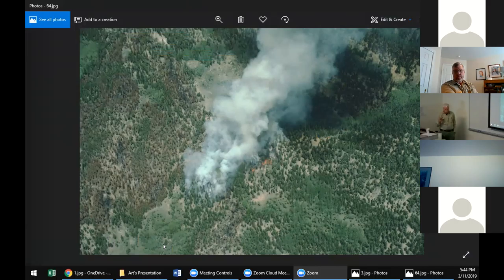Cone serotiny. Somebody asked about cone serotiny. In the main Tegger Park basin, it's probably two-thirds closed and one-third open. As you go up in elevation where you get more Engelmann spruce, you shift from that 30 to 50-year fire return interval to more the classical 200 to 300-year fire return interval. You're picking up more and more Engelmann spruce, and the lodgepole pine is more open cone in those habitats.